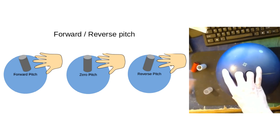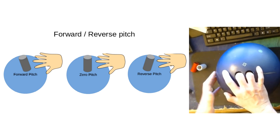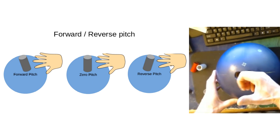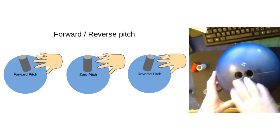When you're bowling without a thumb, the most important thing is to maintain security of the ball. If you have too much forward pitch — pointed too much towards you — your hand can be scrunched up, which also makes it hard to hold. What I've found for myself is that the most ideal pitches are somewhere between zero and one-eighth forward.